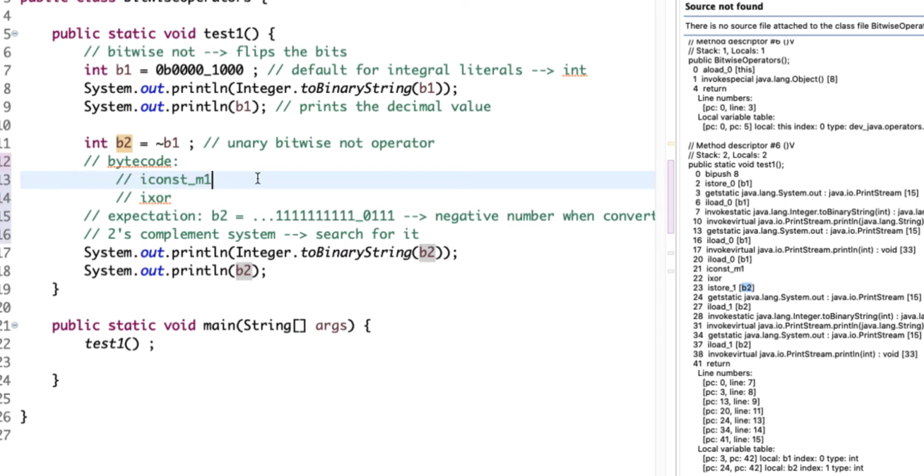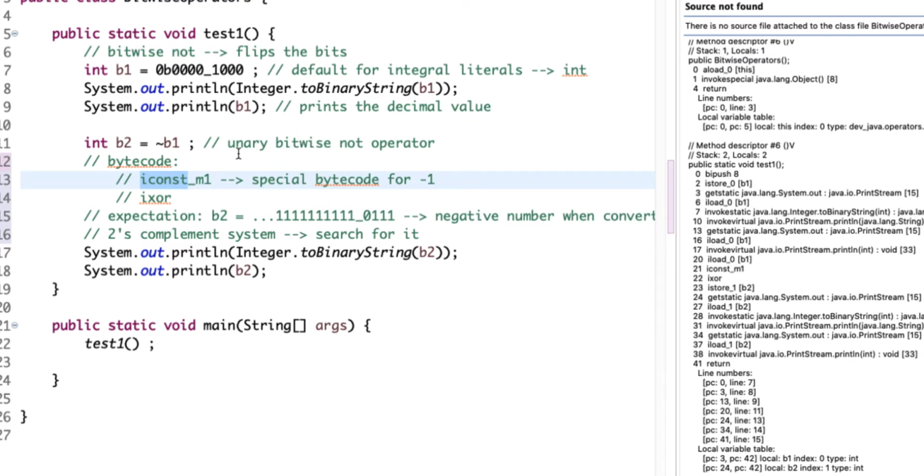Now iconst -1 is a very special bytecode for the integer -1. It says iconst -1, so basically load an integer. This is very similar to, for example, iconst 5.